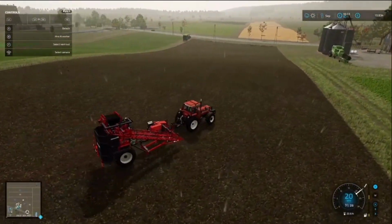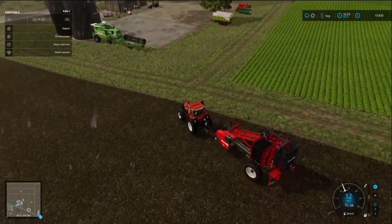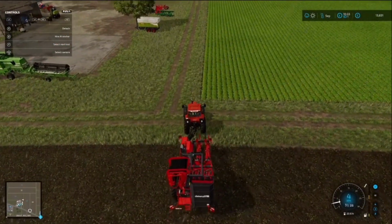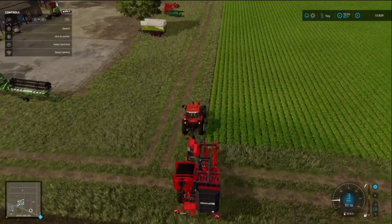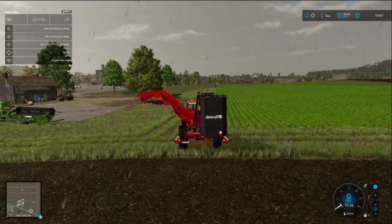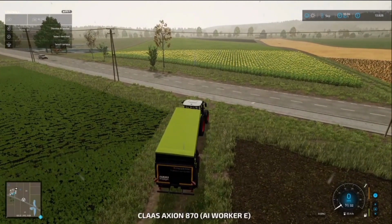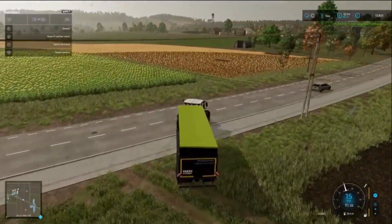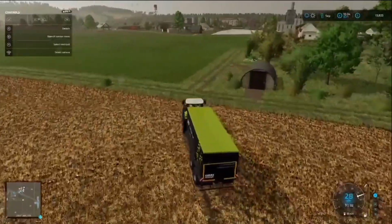Now, for some reason, my class is parked down there instead of where it needs to be. That's no good. Right, let's line this up anyway. Okay, it's lined up and it's good to go. Pipe out. We have to raise it. I think that's about where we have it. Right. Yeah, it's just parked up in there. What a muppet. Okay, let's quickly drive over to where the harvester is. It's just over there, we can see it in the distance.